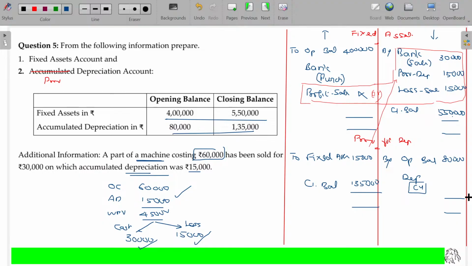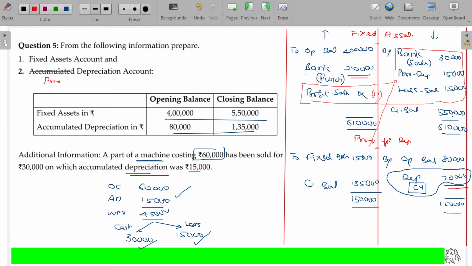Now tally the rest. If you tally this 1,50,000 rupees provision for depreciation in the debit side, we get a balance of 70,000 rupees in the credit side. This 70,000 is called the current year's depreciation for all the assets we now have. On tallying this, 550 plus 60, 6 lakhs 10,000. We get a balance of 2 lakhs 10,000. The 2 lakhs 10,000 in the debit side could be a reason of either bank or profit on sale. Definitely, we don't have the profit on sale. So this balance should be only the new asset purchased.